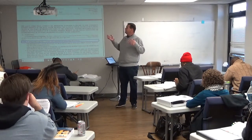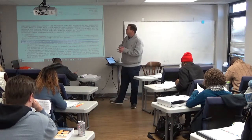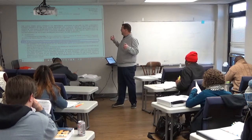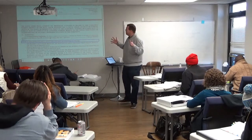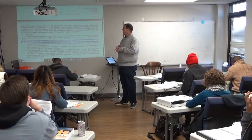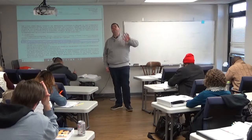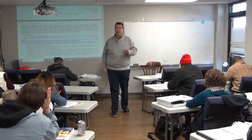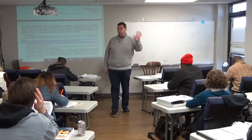In this case, it says the firm shall conduct all brokerage activities in regard to this agreement without respect. And I said, how many protected classes did I say there were? Seven. Race, color, religion, sex, national origin, handicap, or familial status. There's the seven protected classes of any party to the agreement. Actually, and this is an interesting thing to point out, those are the seven federal protected classes. When we talk about federal fair housing law, those are the seven things that the federal government says you cannot discriminate on the basis of.